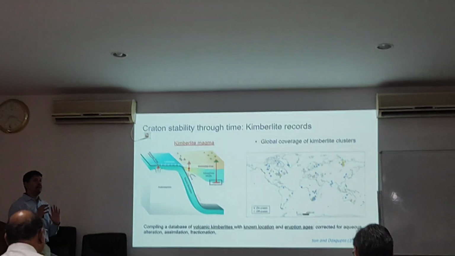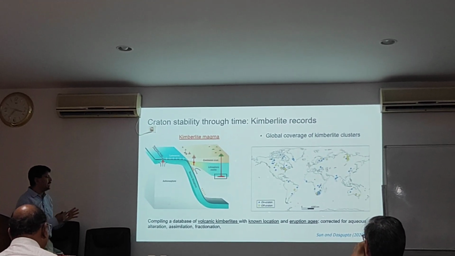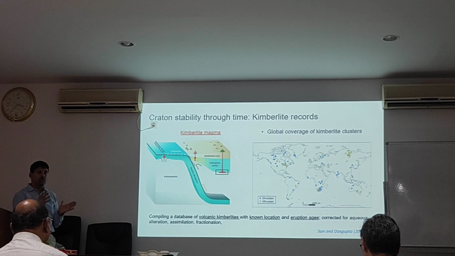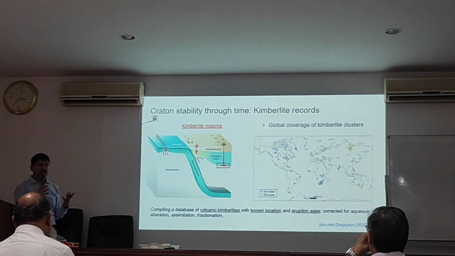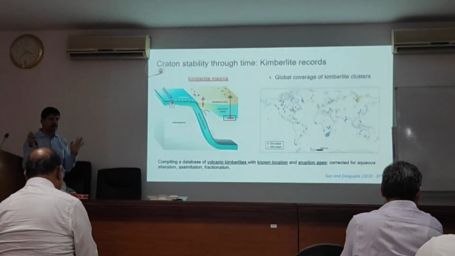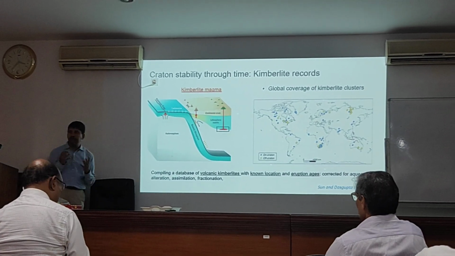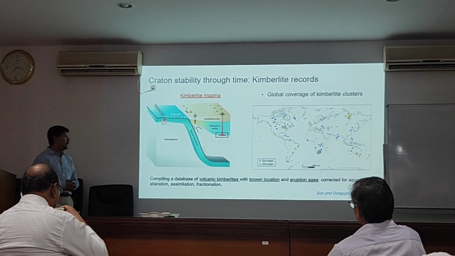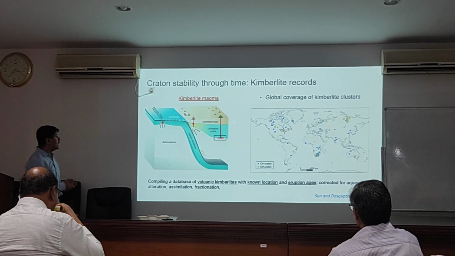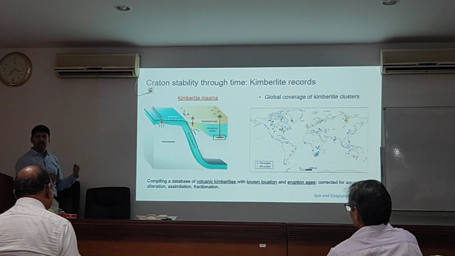So once we did that, we also fractionally corrected those magma compositions to be in equilibrium with the mantle olivine of Fo 89 plus or minus 2 content, so that we get truly primary kimberlitic magma compositions that are supposed to be generated in the mantle. And then we were going to apply our chronograph.